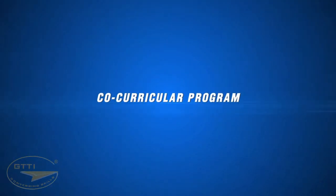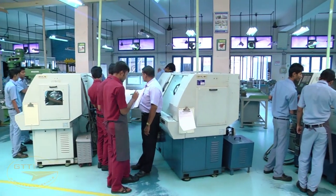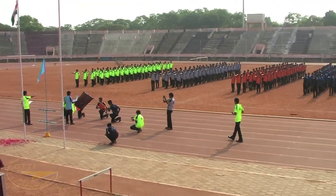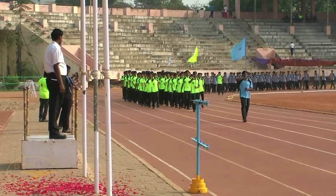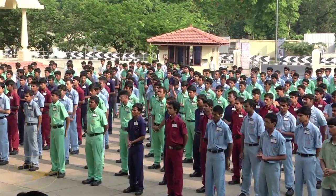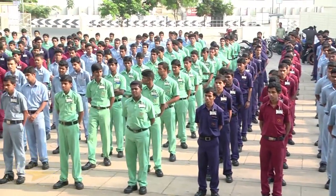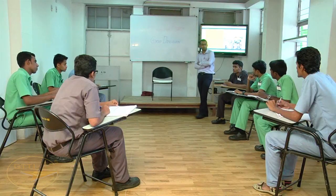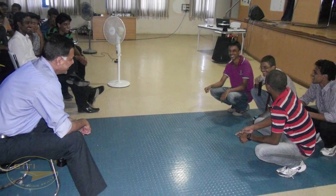Co-curricular program — each machine has a student designated as the machine owner, overseen by a staff member to look after maintenance, machine utilization, and cleaning. Students are subdivided into four houses for organizing sports, games, and cultural activities. Each month, one or more eligible trainees from each batch are selected as best students. Students are members of technical, maths, English, and 5S activity forums, and are also trained in soft skills.